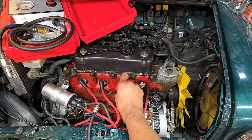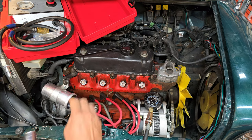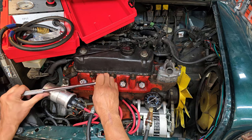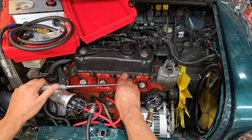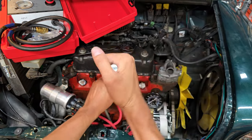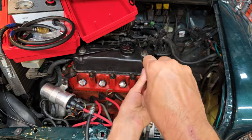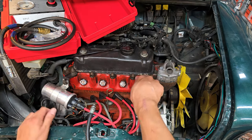I'm really kind of looking forward to seeing these plugs. I fitted these plugs brand new to this motor after doing all my vacuum hose repairs and other engine repairs, so I haven't had a chance to even check these plugs yet — but I'm hoping they're clean. I've probably put about 100 miles or so driving this car around for all the tests I've had to do. You can see it's been running really well. If you want to find out what else has been done to the car you'll just have to check out the repair video, but in the meantime let's see what these plugs look like.